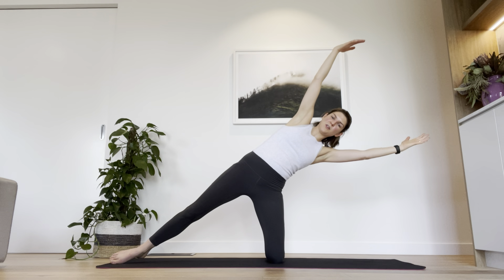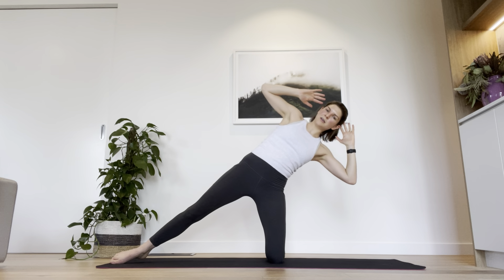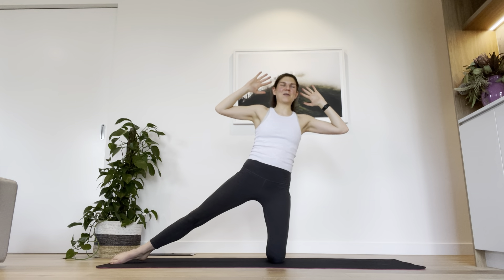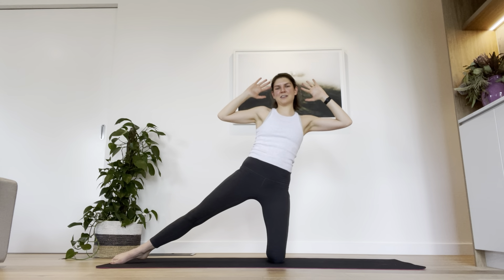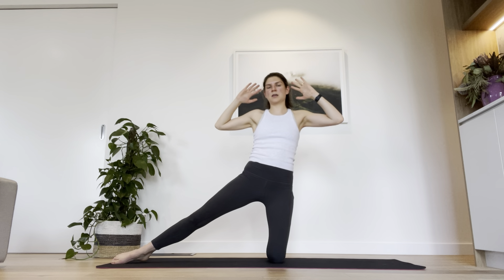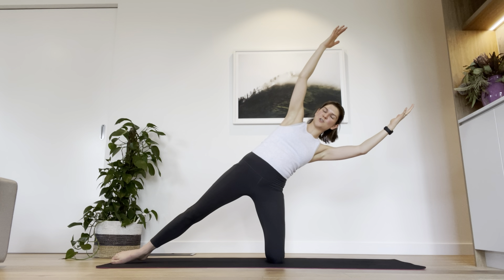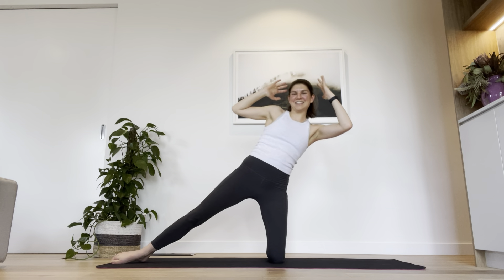Let's add our elbow extension — tip over, reach long, bend, and sit back up. Tip, reach, feel that extra strain, and then sit up. Tip over, lengthen, bend, and sit. One more time and we'll hold it — tip over, hold there, reach long, we're here for five, four, shoulders away from the ears, three, two, one. Sit yourself back up. That side for me feels so much weaker than the other — it's always worth paying a little bit of attention to that, but it is so normal to be a little bit asymmetrical.